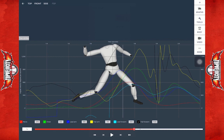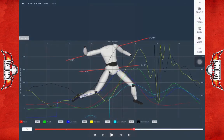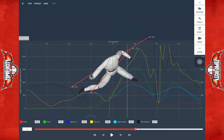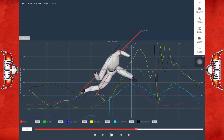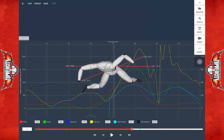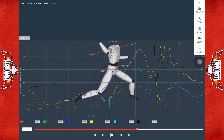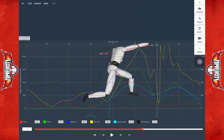Right now you can see your hip is peaking right there with your shoulder. If we go to hip line, shoulder line, you can see — see how they're coming together? Right here is a stop, that's the hip peak, and then the trunk peak. There's no separation. That's why this hump is supposed to be over here. So if it went off right here, that means your hips would be open and then your trunk would go, and your shoulders would be closed at that point, but open here. So everything synced up and just spinning around.